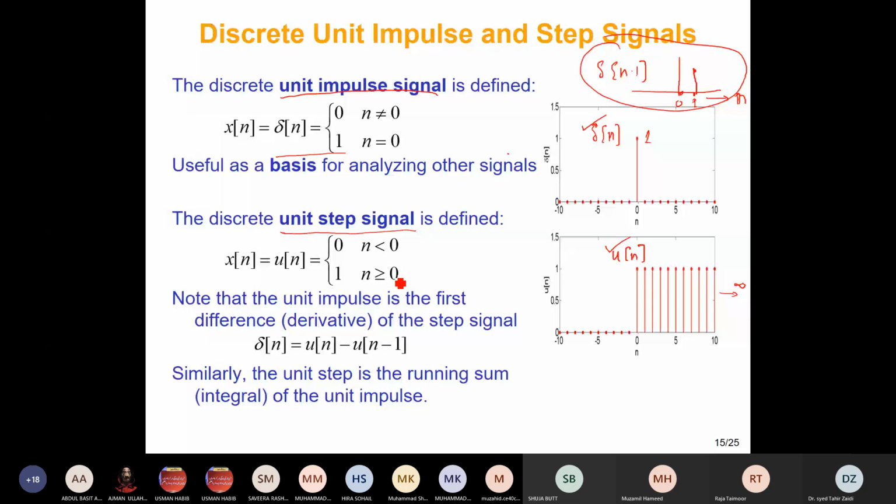And this U of n, if we just shift it right by one time unit, or we say we delay it by one unit, we have u of n minus 1. That signal starts from n equal to 1, and then it remains 1 throughout. So what we can do is take this u of n and subtract u of n minus 1 from it, and you will end up getting your first signal right here. So delta n, we can derive by just subtracting a delayed version of the unit step from the unit step. We can get it that way also. Any confusions here? Very straightforward, simple types of signal. One is your unit impulse, the other is the unit step.